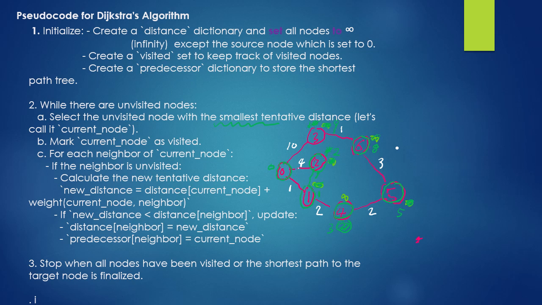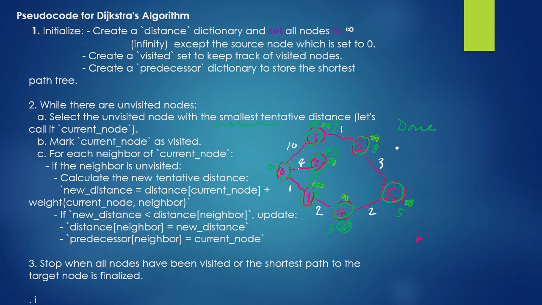So then, which one to visit? The last one to visit is this. When you visit, update, and then choose the next. So I visit number 3 and update. There is no need to update because that's 0. And select, well, there's no way to select. Everything is visited, so done.